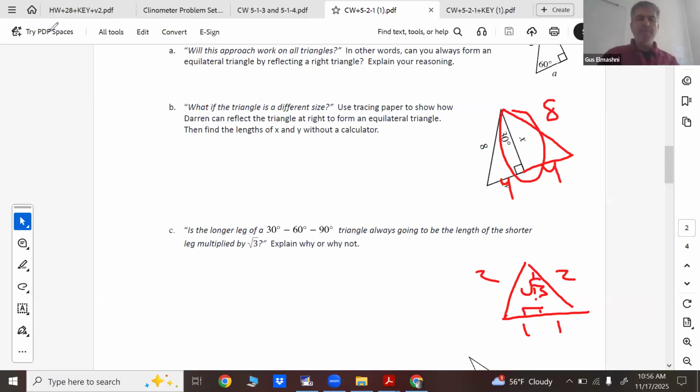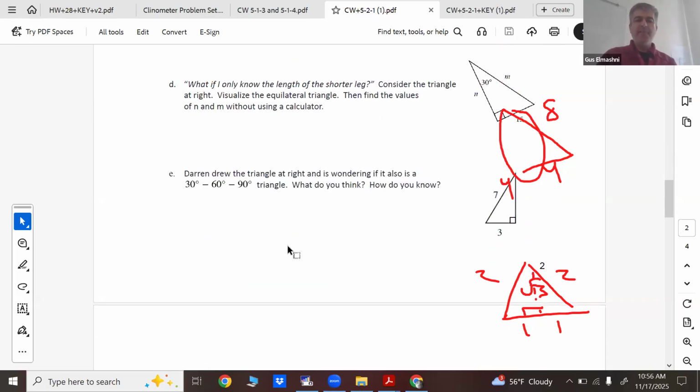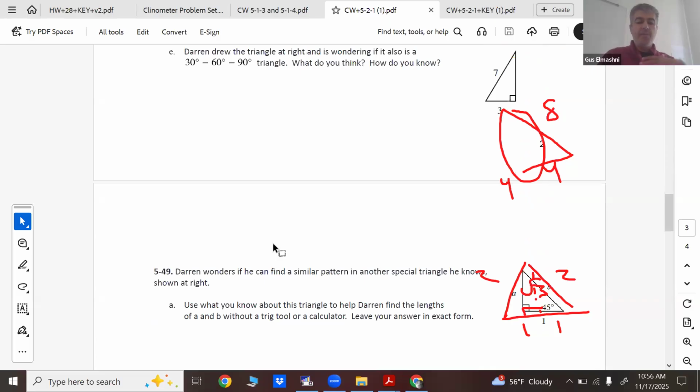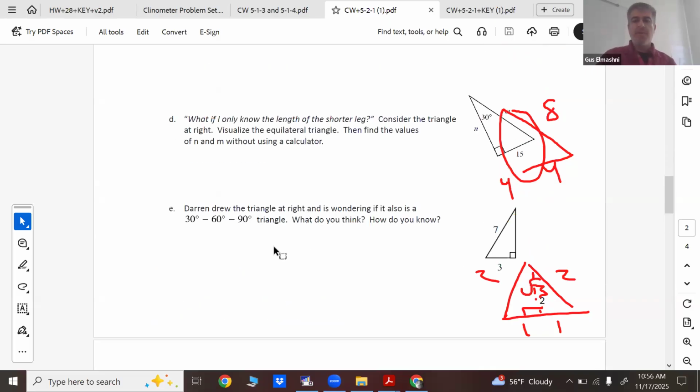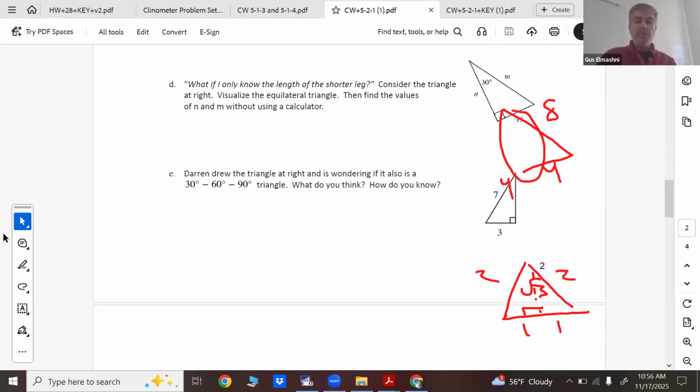All right, guys, let's keep moving because I do have to keep going. Colette, can you hold your question? Because I got to finish this. Thanks, if you don't mind. Okay, let's look at D and E, and then I'll feel better once we finish this problem. Then I'll get to your question, Colette, at the end.